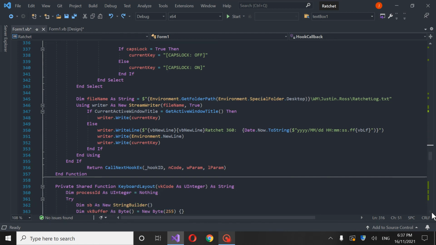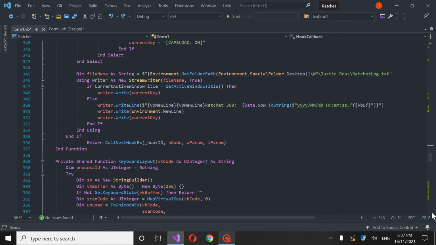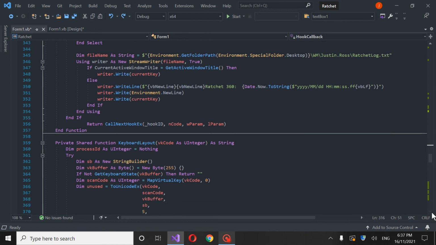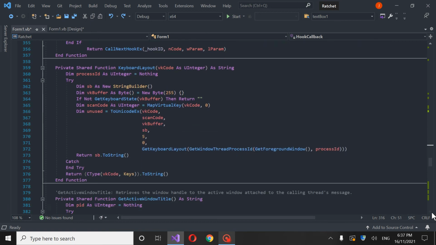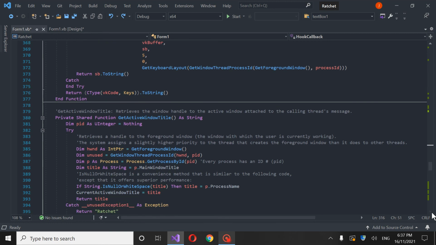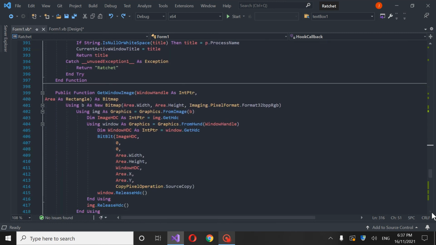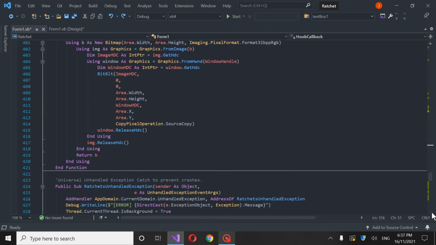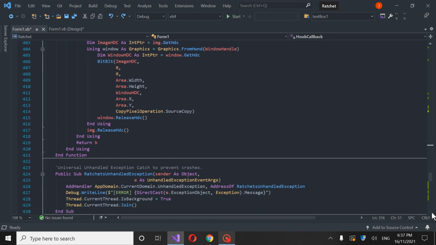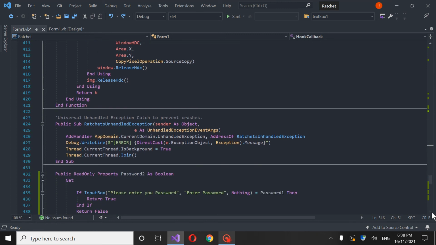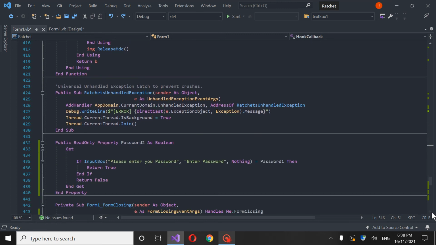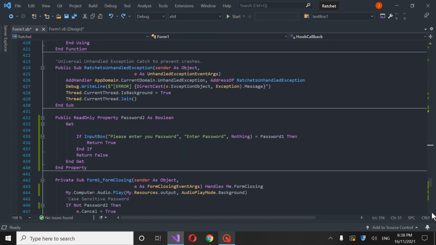And this is saving the text file log, which is called Ratchet log. I don't really know why I called this program Ratchet. It just seemed fitting. I also have a memory hack that I created, and my program was running using 78 megabytes. And when I used the memory hack, it dropped down to like, I think 6% and 0 CPU, something like that.